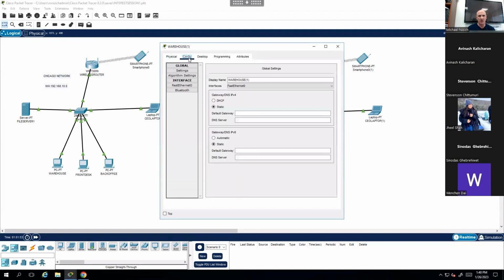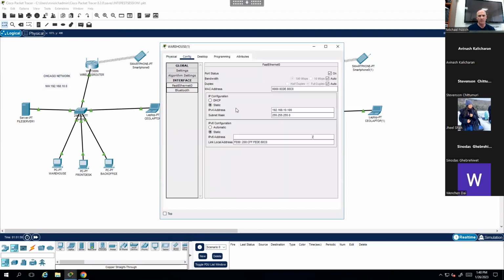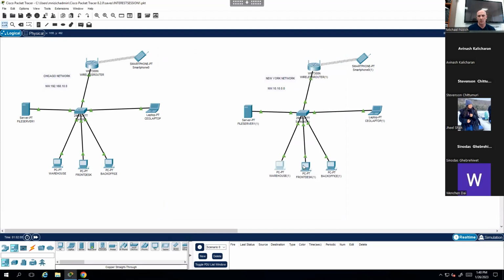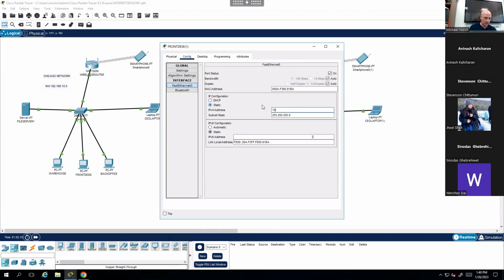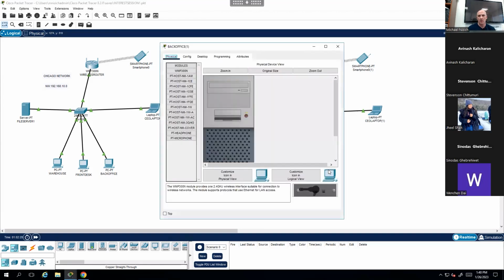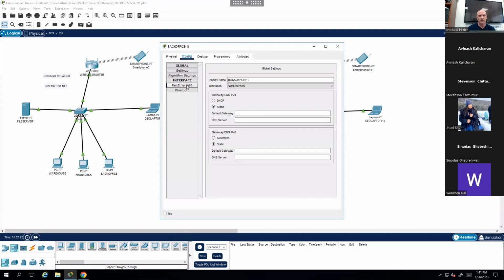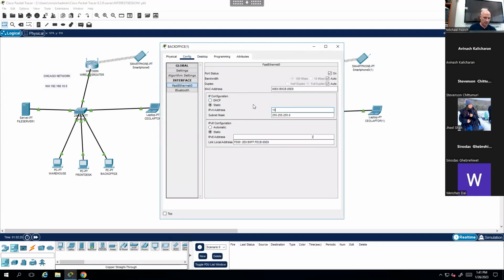I'm going to now configure my next device as 10.10.0.2. Okay. And do 10.10.0.3. And I'm going to make this 10.10.0.4.